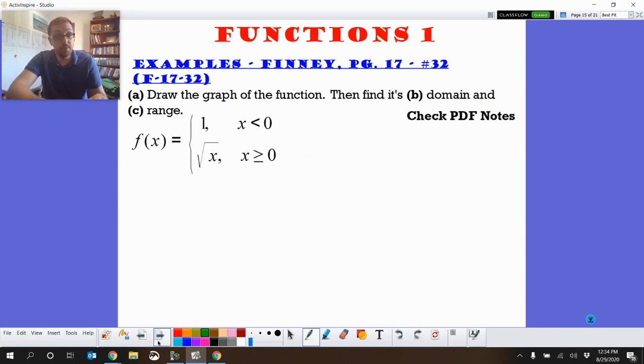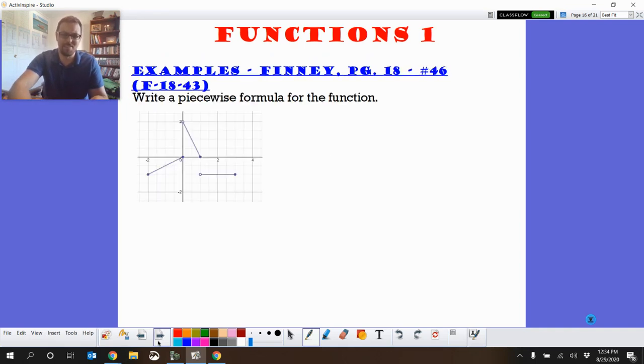If you'd like to see another one of these, we'll be doing this one in the PDF notes, and I'll have that all worked out for you, and I'll probably make a better graph because my graph was pretty gross in that last one.